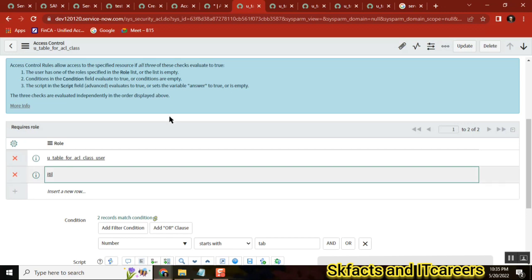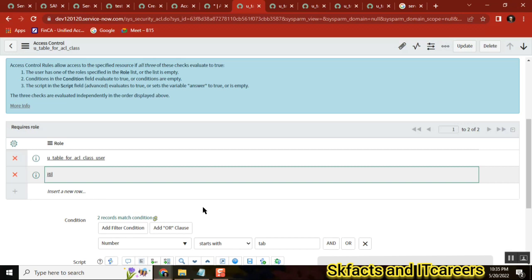You got it? When you don't mention anything, it means it does reverse also. So you have one ACL where it mentioned ITL true, and another ACL where you didn't mention ITL, so it is false. Then if you log into this page, try to log in with ITL, and then try to write it in this one, it will allow you. That is called justification.